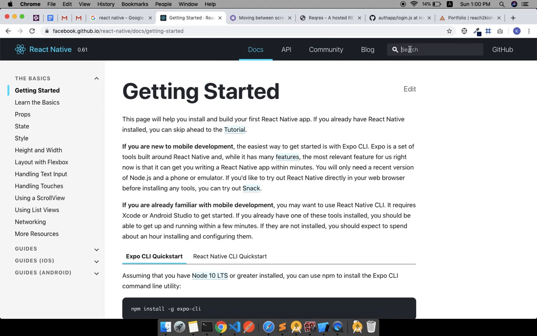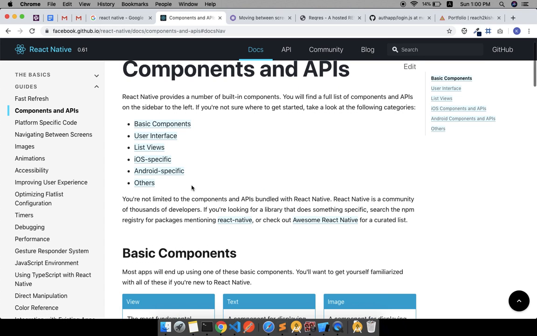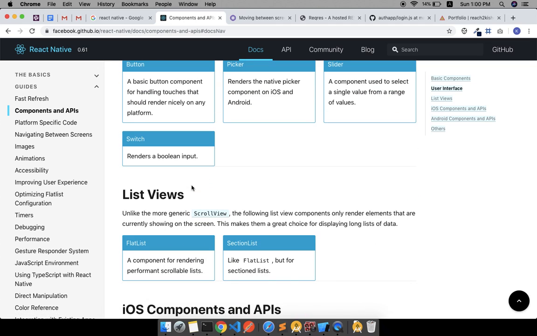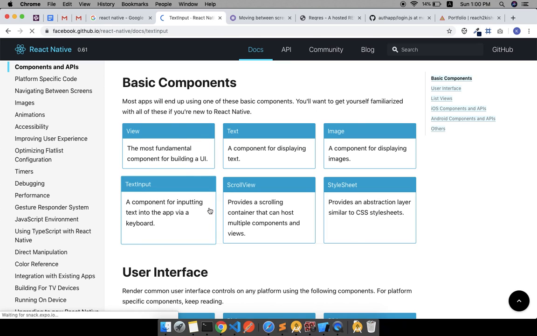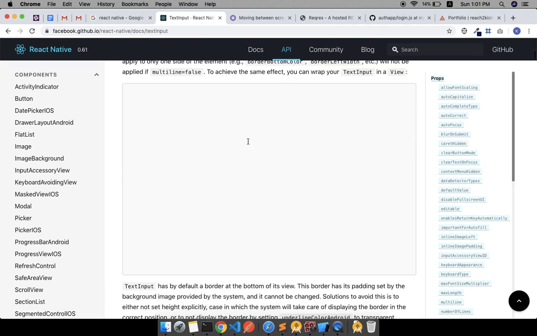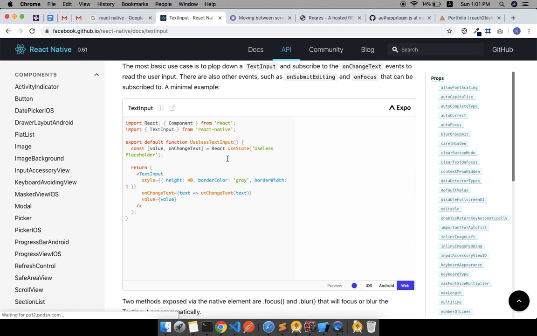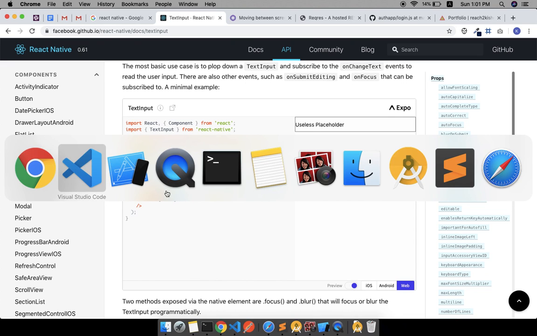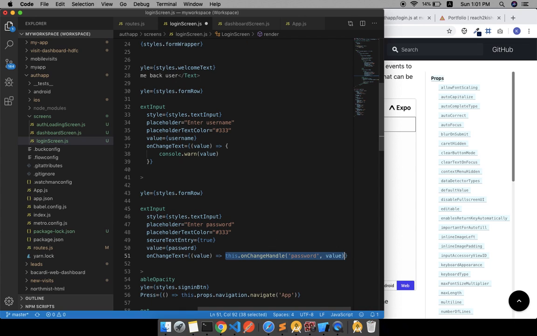Docs, text input. Okay, onChangeText, not onChange. Okay, I was making that mistake only.